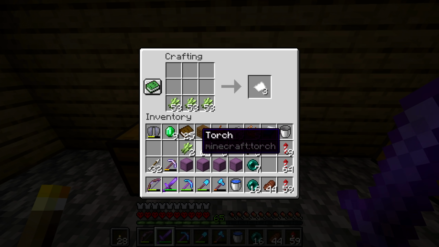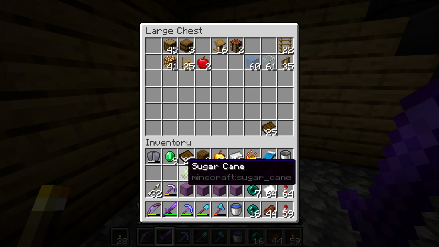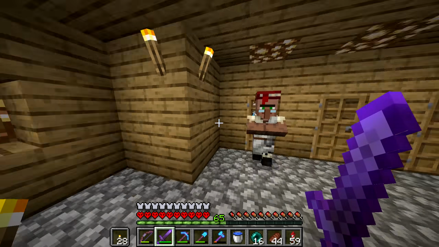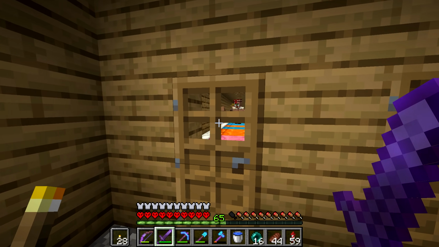Or at least get the mending trade. Okay, so like 3 stacks of paper. Okay, we just need 1 book. Now we got to find this mending villager. So let me run around for a second and try to find him.